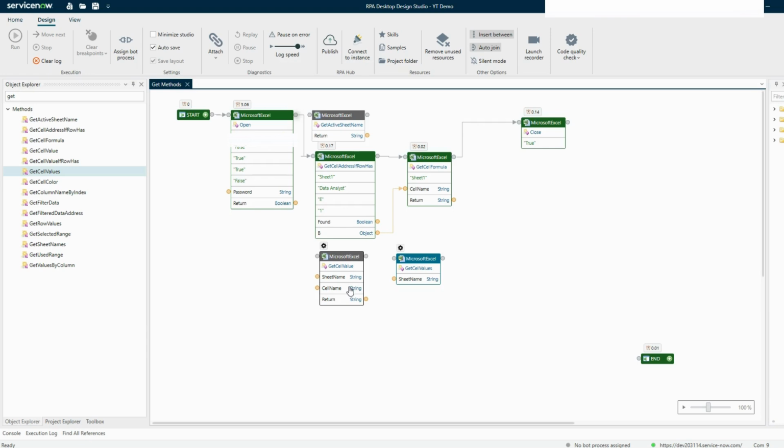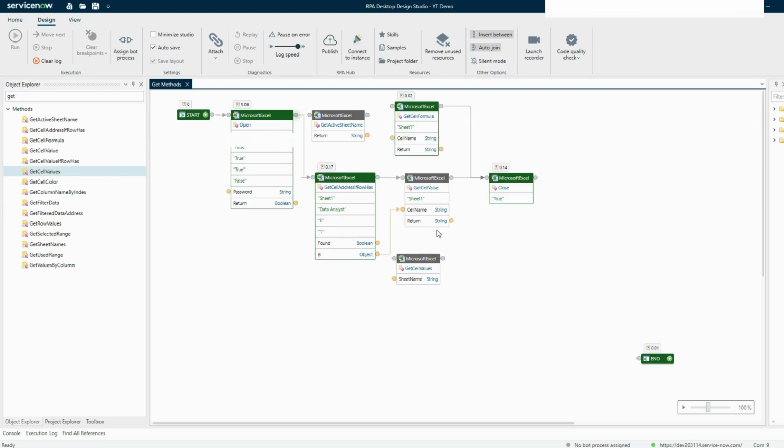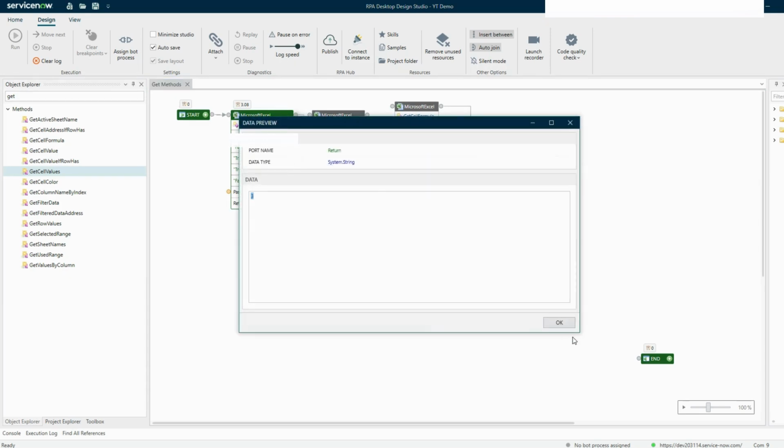First let's use the single value method. I'm going to connect this after the open method, and now provide the sheet name, which is sheet 1. For the cell name, we'll use the same method and then we'll pass it over here. I'm going to connect this, and we'll connect this method to the close activity. So if you already know your cell name, you can directly pass it over here. Now I'm going to use this method. Let's run this now. This is completed, and it should give us the value which is 3. So yeah, as expected, the value is 3.